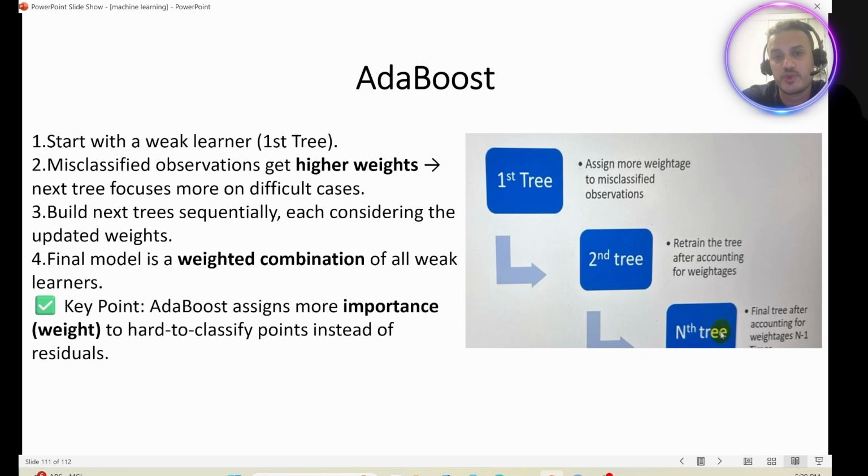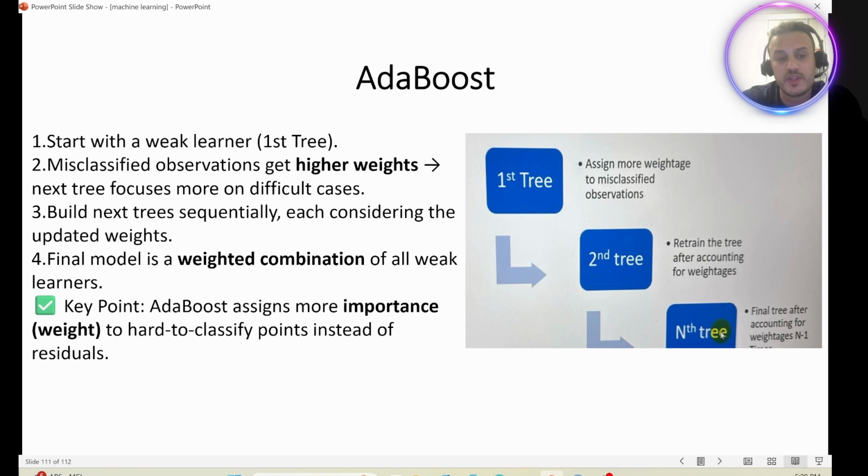Then we have AdaBoost. In AdaBoost, we start with the first tree, and then we add weights to the misclassified observations, which are considered noise. Then we come to the second tree and add more weight, and at the final model we combine the weights from all the trees.